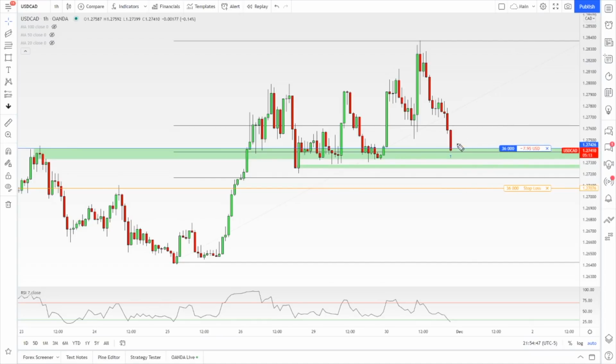Now, if price does break through this level, if it breaks through the left structure, my goal is to stop out, right? If this thing wants to break out, my goal in that case would be to stop out with minimal damage. And that is why I have risked just 35 pips here to the downside. So if price comes crashing down, my goal would hopefully just be to get out of there as soon as possible. Now, if price starts rallying, that would be a great scenario, right? And you might ask, well, Nick, where's your take profit on the trade? And the answer to that would be, I don't have one.